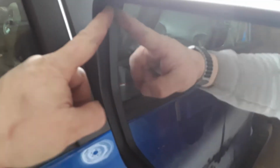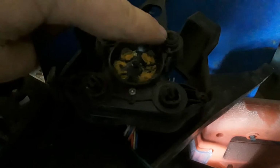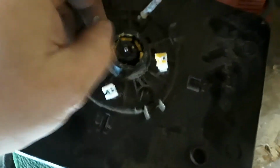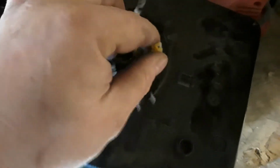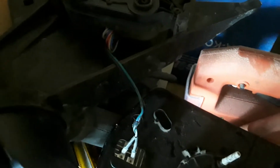And in the instructions they tell you, if you push this way, you can get your hands back in behind this mirror and take the lens out and then pop that black cap. There's some type of servo motor in the mirror that gives you like 4-way tilting abilities, and they have these white plastic plugs. So you essentially have to pop these white plastic plugs out of these sockets. Two of ours are wrecked, so this one just falls right out because the mirror got smashed.